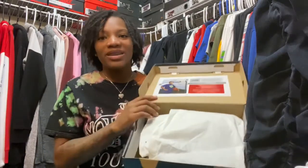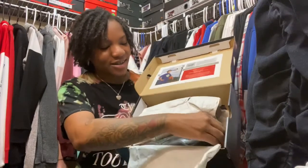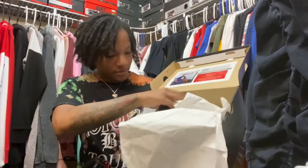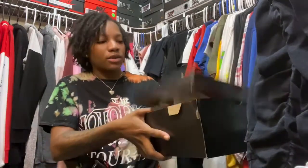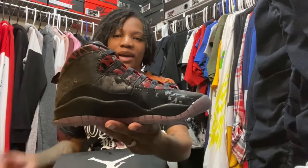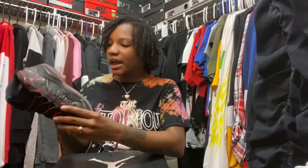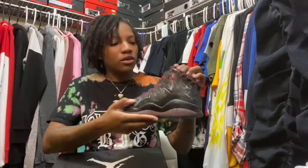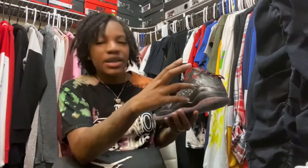Let's go ahead and open this shoe together. Oh my gosh — wow! I heard something rattle but that's just the cards and stuff. Let's close that really quick and take a look at this Doernbecher. I don't know if this light is doing it justice but y'all know I'll give it to y'all on the turn chair. And honestly, I don't really care for 10s, but this is a beautiful shoe — not just the colorway but every design element he thought out.